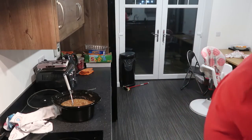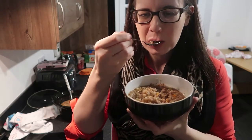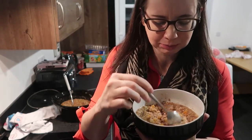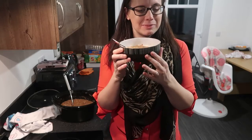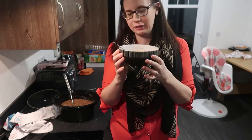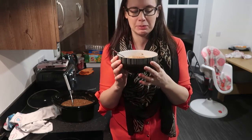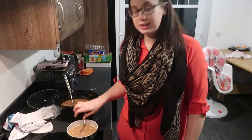Let's see how it is. Good. It's hot. But yeah, that's good. Really, really tasty. So if you fancy making some traditional northeast Scottish food, definitely worth a try. Very easy, very cheap. As I say, I'll probably store some of those away in the freezer. I just can't beat it.